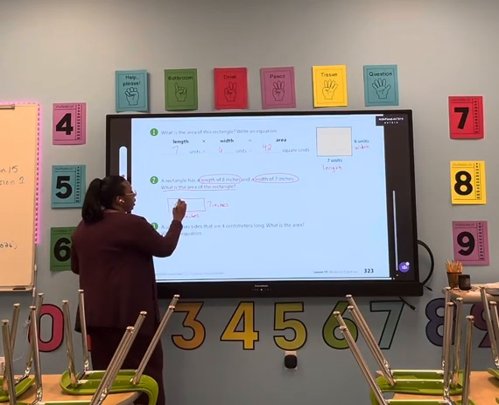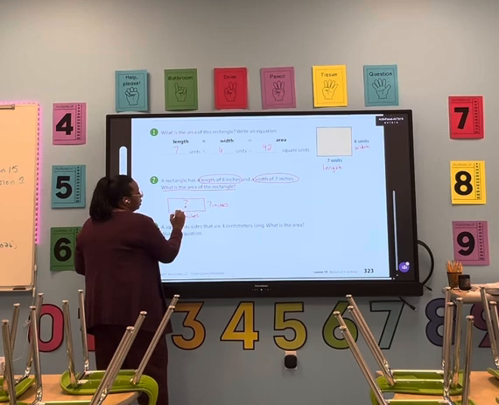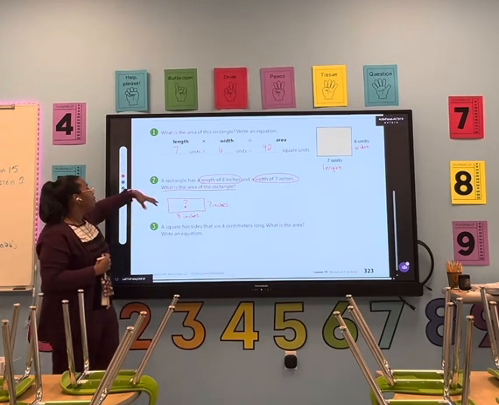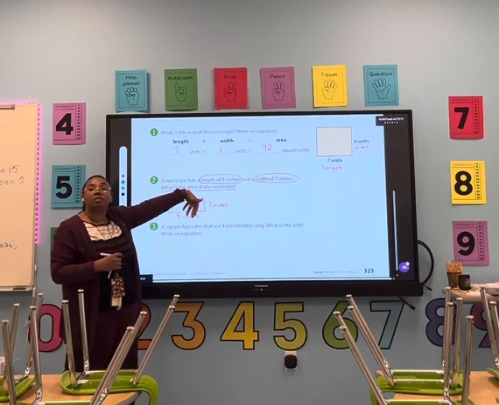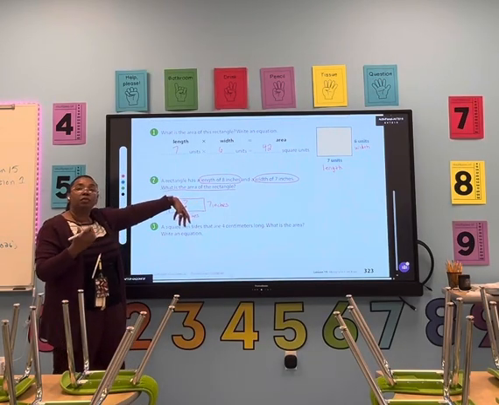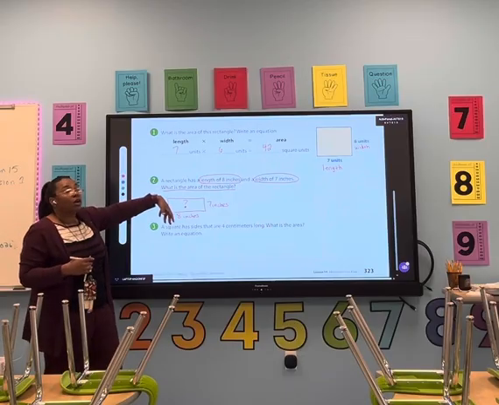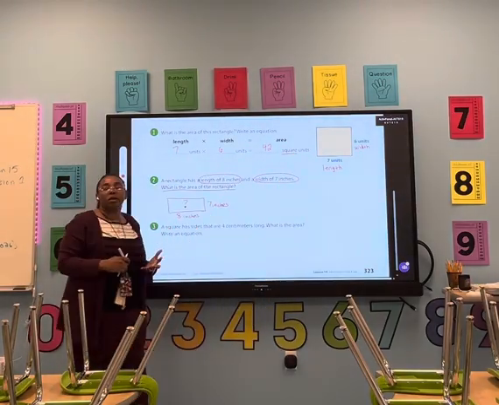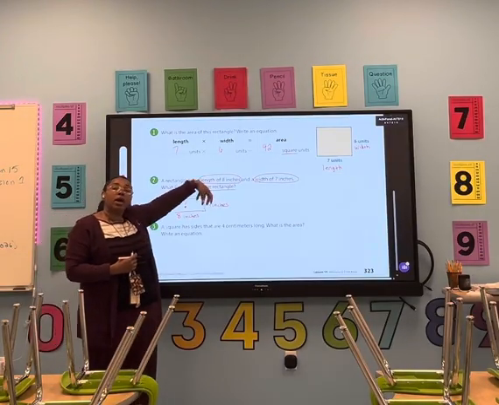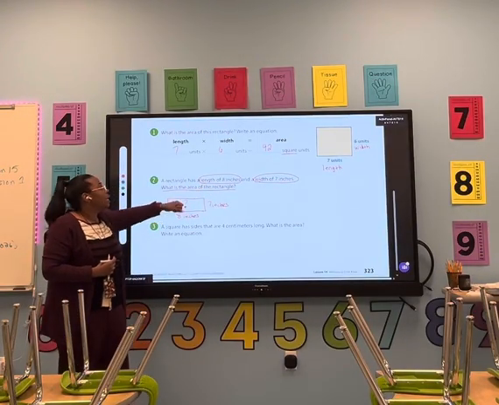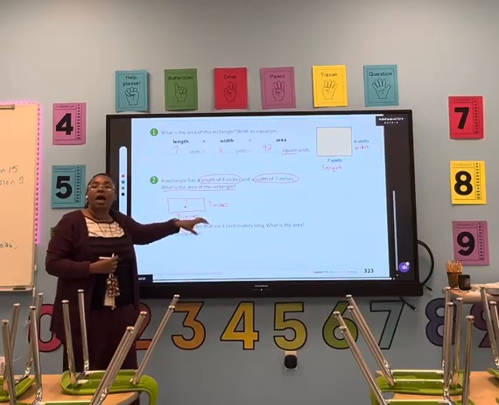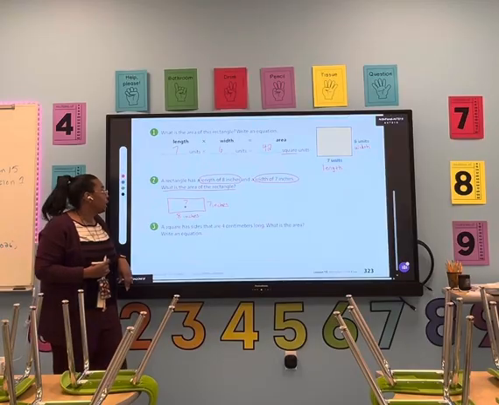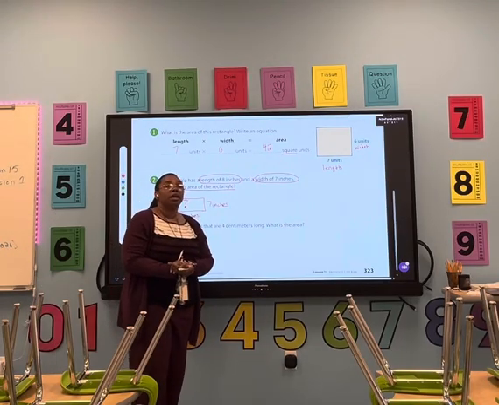So now I'm trying to figure out the area of this rectangle. Remember, area is trying to figure out how many squares we can fit inside of that rectangle. That's why when we find the answer for area, we always put square like they put here in our answer, because that tells us how many squares we can put in there. That'll tell us how many centimeter squares or how many inch squares that we can fit inside of that particular rectangle.